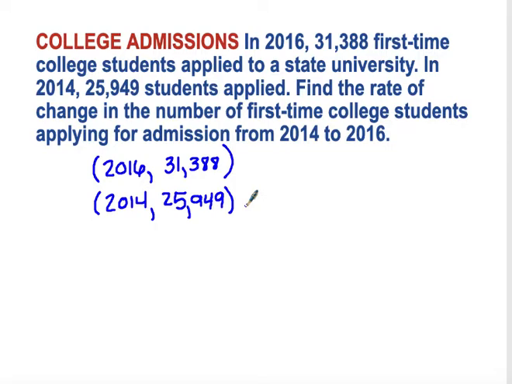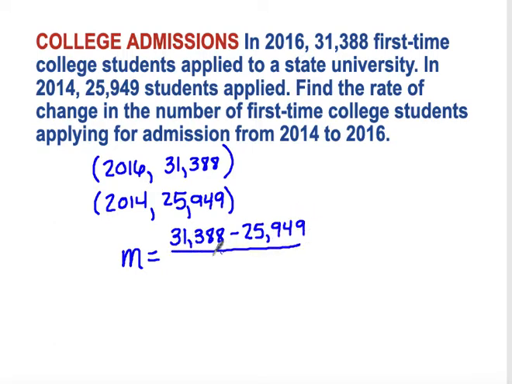So rate of change is synonymous with our slope. So I'm just going to calculate the slope of these two ordered pairs. So that's going to give me, if I call this x sub 2 this time, so you can see I didn't start with the second one, and that's okay. Divided by, but I have to start with the top one on the bottom since I started there on top. So now I do a quick calculation.